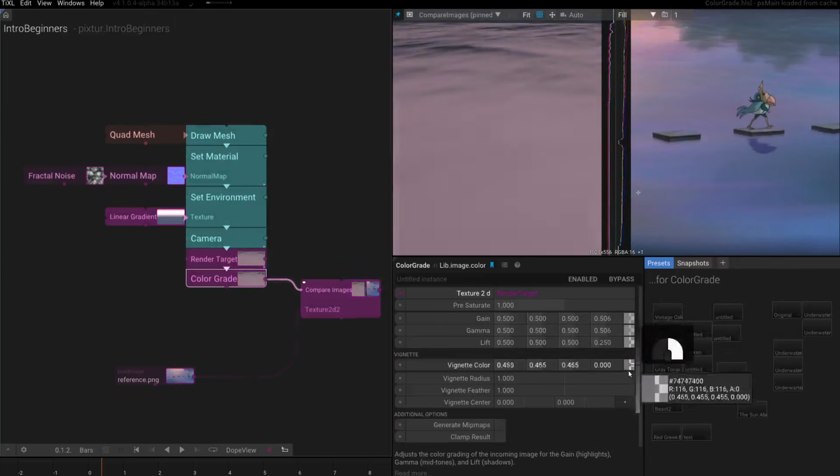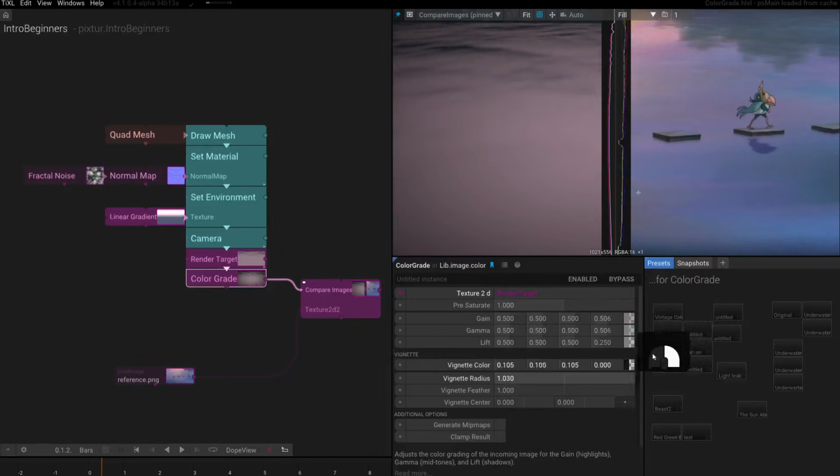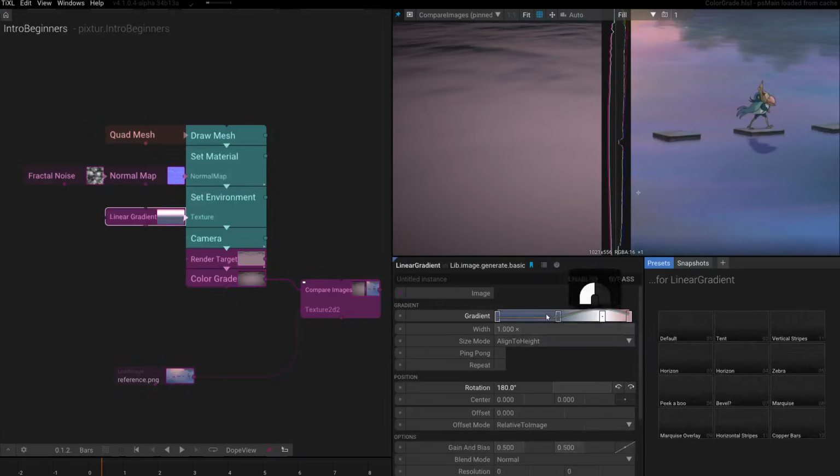So you would have something like a vignette radius that darkens the corners a little bit. I don't know if this is what you want to do here, but there you go. So it's more like training the eyes to analyze images.